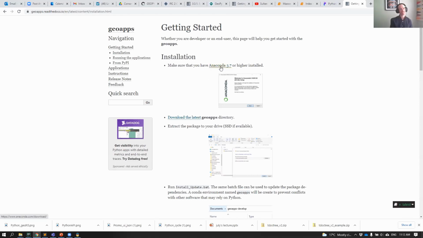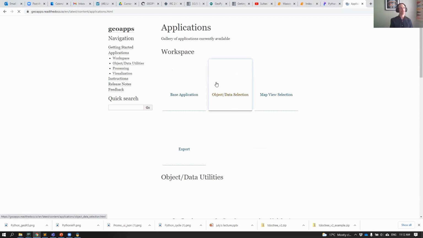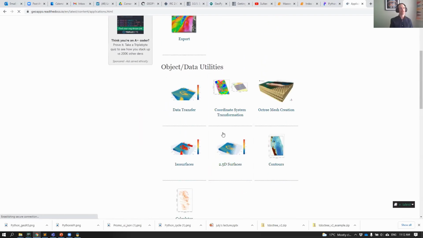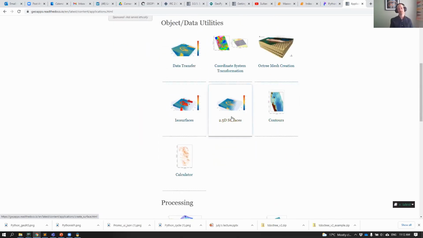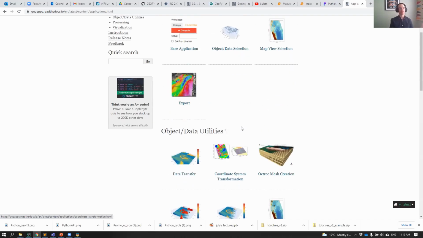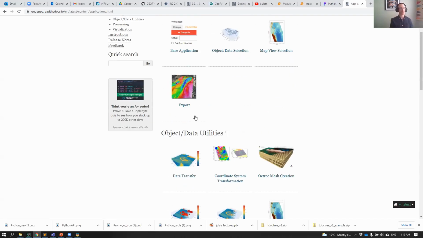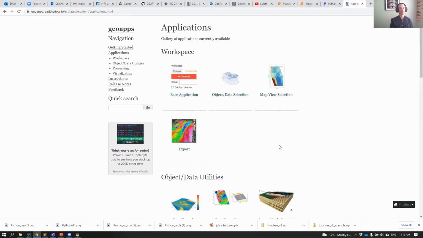So download Anaconda. It's about 500 megs, so it's a pretty big installer, but it will give you many of the packages that you need to be able to do geoscience. Then, kind of separate to this, are the geoapps. Everything, all the applications that we put together here, you'll be able to get access to, those Jupyter notebooks. It's a different topic than the ui.json, right? We're in more of a pure Python here, but this is how you get started.